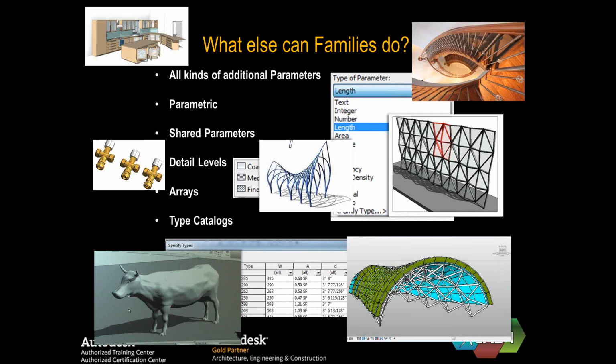So the sizes might be by the type, but the finishes might be instance, so that I can go into one office and have a different material, and I could go in another office and have another material, but the type is still the same. So if I change the size, they all change in size, no matter what office I'm in. But if I want to keep the material separate, that would be an instance parameter that I would go in there.